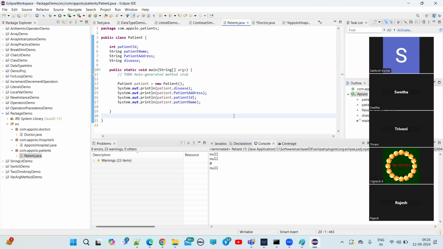Clear, everyone? Now, patient means what? There is a structure. Patient is a class. Class means a kind of plan, a kind of structure. So based on this plan, based on this structure, we can create multiple objects, right? So that's what we discussed while discussing class and object. Patient is a kind of class.